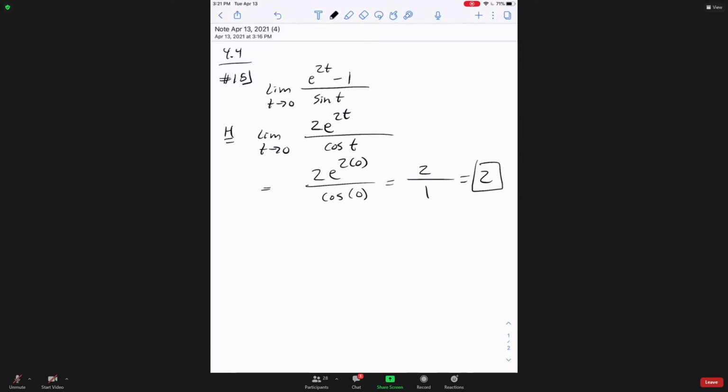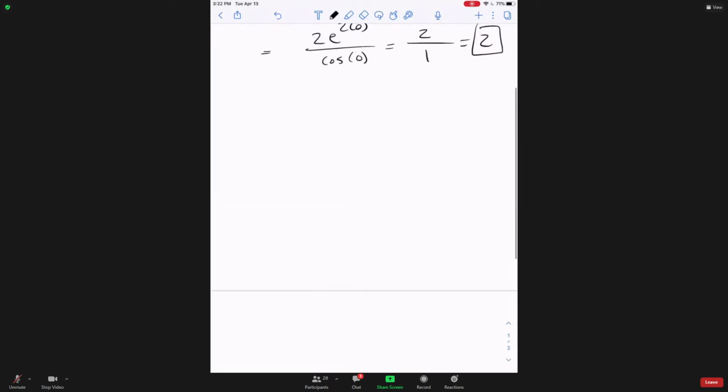Anything else from 4-4 or 4-3 that you want me to talk about? Professor, I have a question. Yeah. In section 4.3, when we get the first derivative and we set it to 0, sometimes I don't know if I'm overthinking it or I'm just not looking at it right, but how do we know when to include a value? Sometimes we'll get something like 6x equals 0, but sometimes we don't include it. Okay, I think I know what you're talking about.